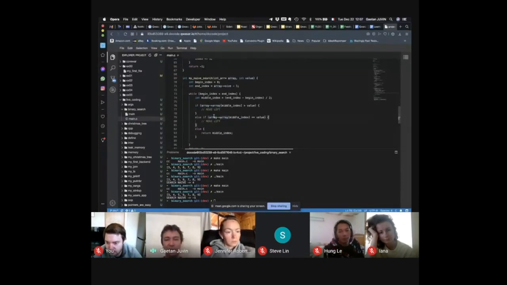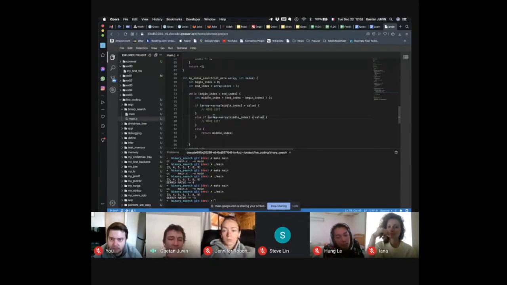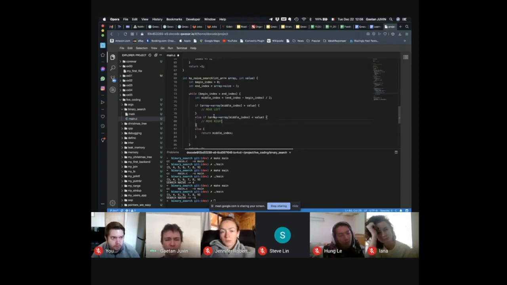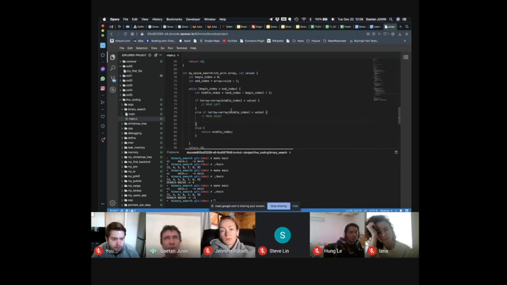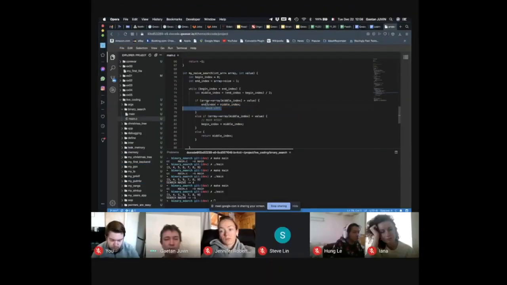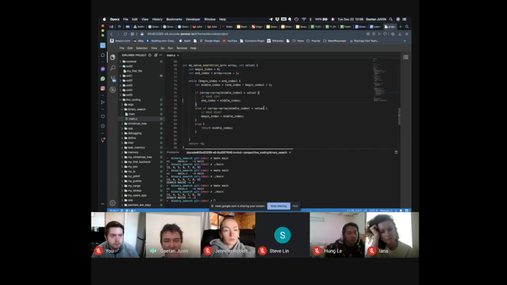And the reverse, let's do the same. If the current value inside the array is less than the value that we are looking for, we go on the right side. Cool. So what does it mean? If we go to the right side, beginning equals middle. And if we move to the left, end is equal to middle. So let's keep the procedural level. Okay, so I think that's it.